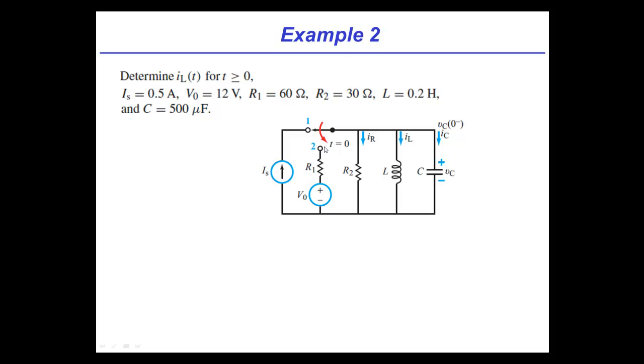Okay. Time is equal to 0. Sorry, when it switches at time is equal to 0 to position 2... Got it. We have this Thevenin voltage source. But that's weird. It doesn't look like what we've looked at previously. Yeah, but you're right, because it has a series resistor and then it's driving this parallel combination.